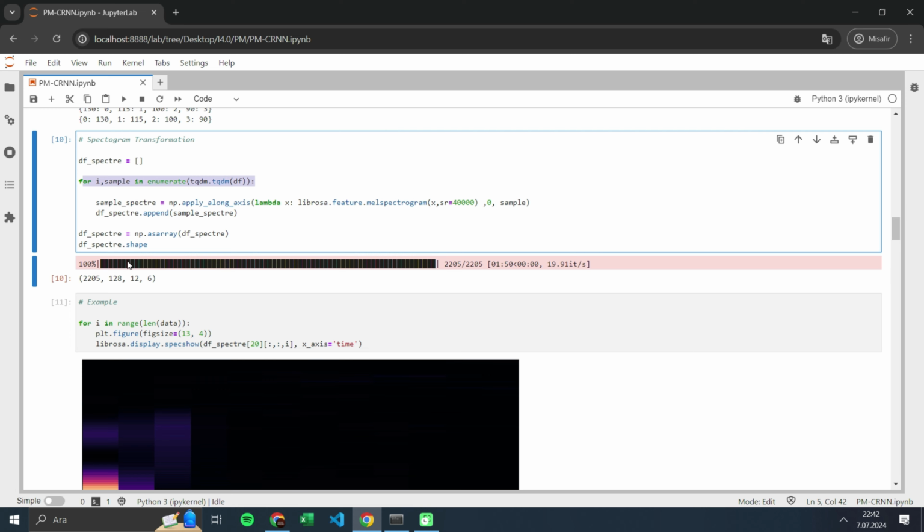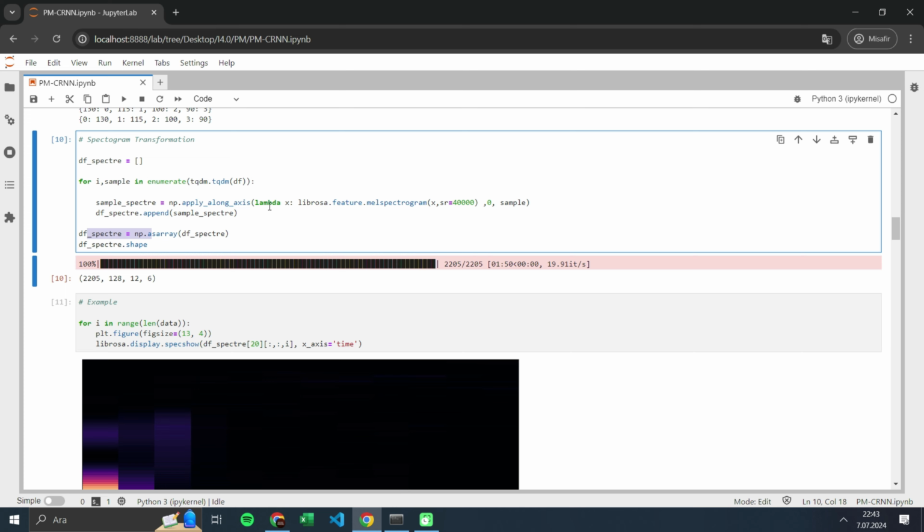For example, we use np.apply_along_axis. Here, as you can see, the librosa.feature.melspectrogram function along each axis of the sample. The melspectrogram function from the librosa library converts our pressure signal into a mel scale spectrogram here. And what we can say here, sample part, sample spectre.